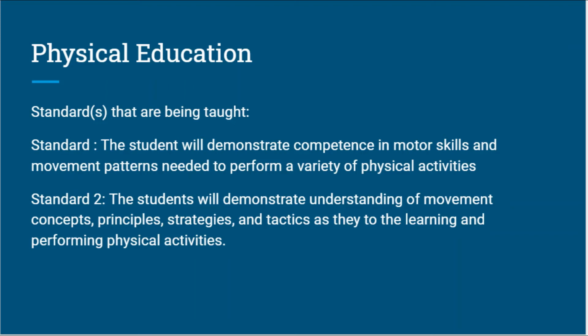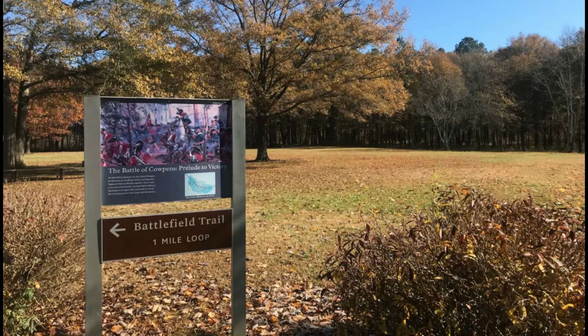The standards that will be taught: students will demonstrate competence in motor skills and movement patterns needed to perform a variety of physical activities. Also, students will demonstrate understanding of movement concepts, principles, strategies, and tactics as they do the learning and performing physical activities. Cowpens Battlefield is a national park and has a 1-mile loop around the battlefield, which is great for exercising.